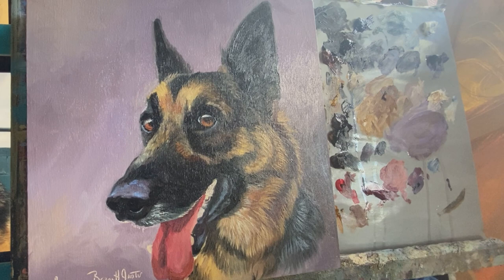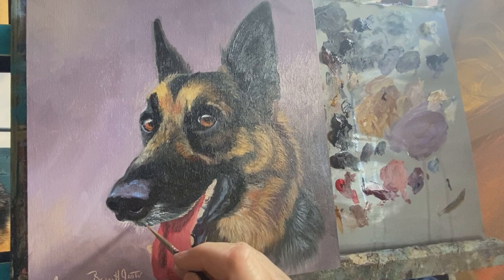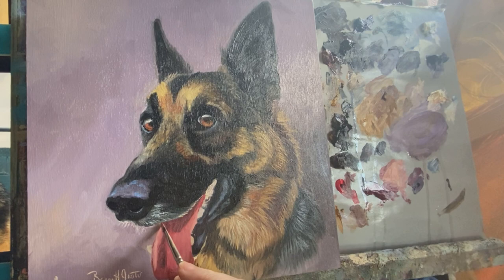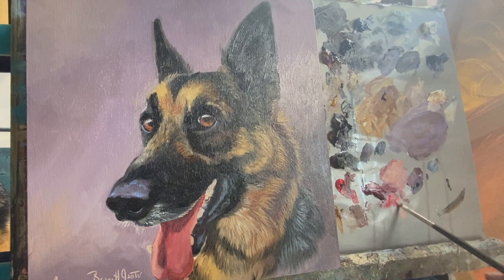Yes, painting hair is indeed fun, and I love getting in the little hairs like this, and hopefully I'm not getting the cart before the horse here, but the dagger brushes are fun. But I do have to paint this tongue, and the color again that I mixed up is mainly alizarin crimson and burnt sienna. And I'll put a little bit of hotter red there in the tongue using the CAD.